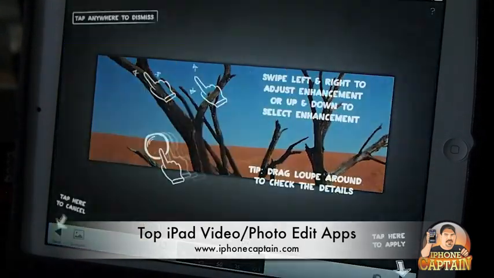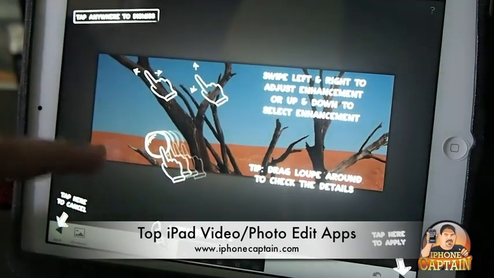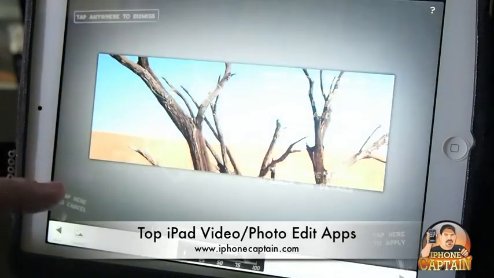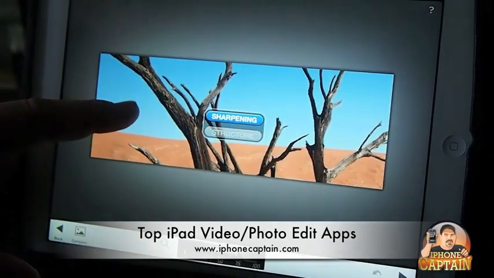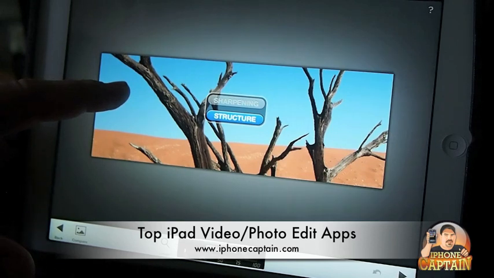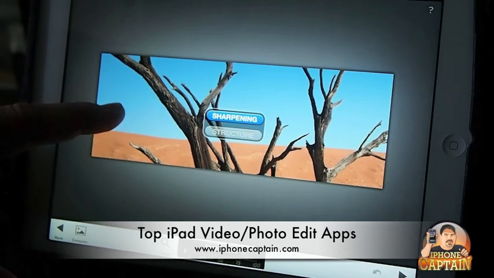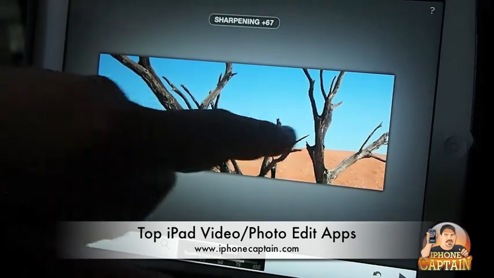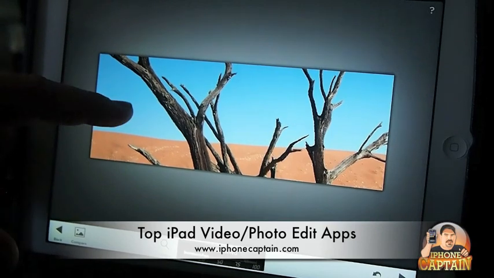And here's some of the details. It's putting this up here to tell you how to do it. Of course, you tap it and you can adjust the structure or sharpening. And when you select the one you want, you let up, and then you go right, left, increase, decrease, whichever one you've selected.